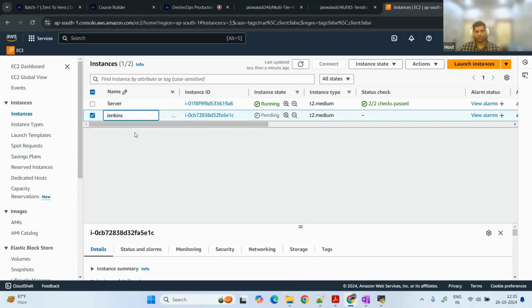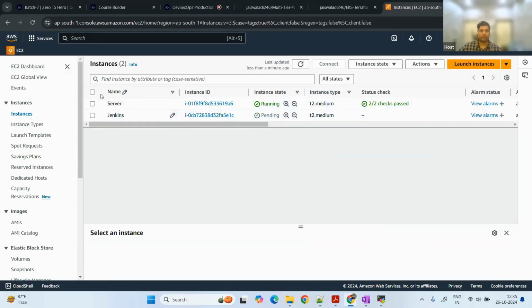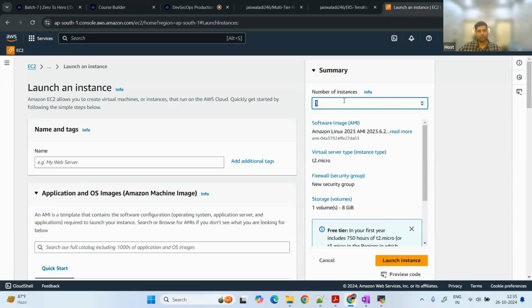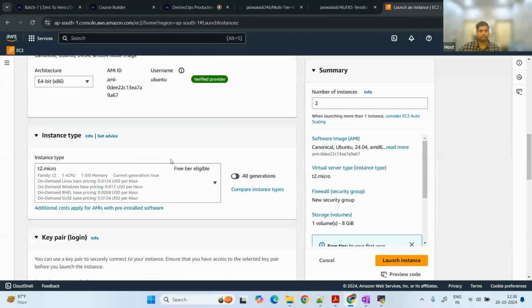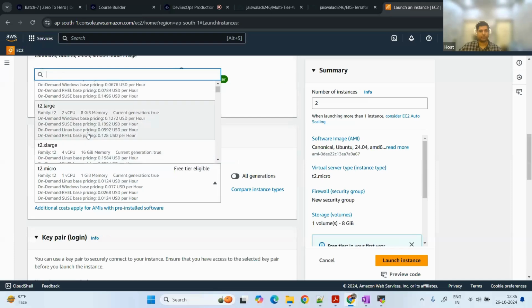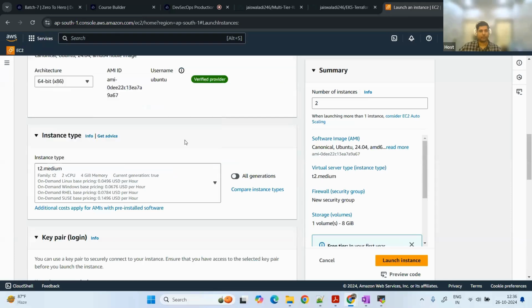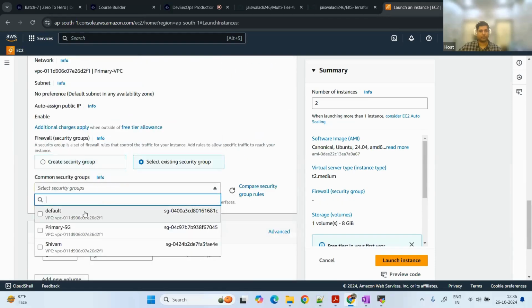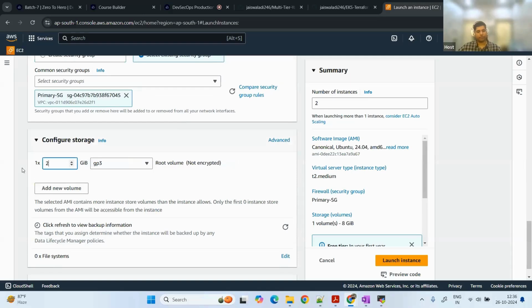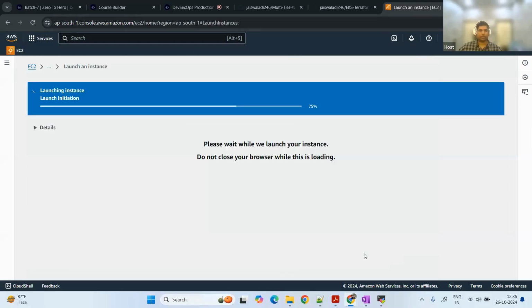Let us say this will be our Jenkins machine, and 2 more we need. Storage will be 25 for each of them. Click on launch instance.